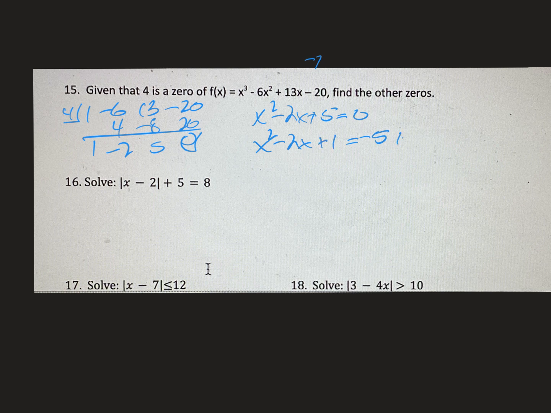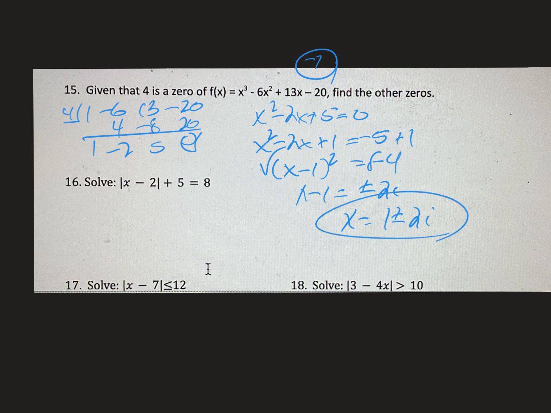Squared is positive 1. Right-hand side gives me a negative 4. Left-hand side, I can factor. And remember, whatever the half was, that negative 1, always goes in your parentheses. Take the square root of both sides, get x minus 1 over here, I get plus or minus 2i. Move that 1 over, get 1 plus or minus 2i. Oh, and don't forget the 4 we started with, like I just did.